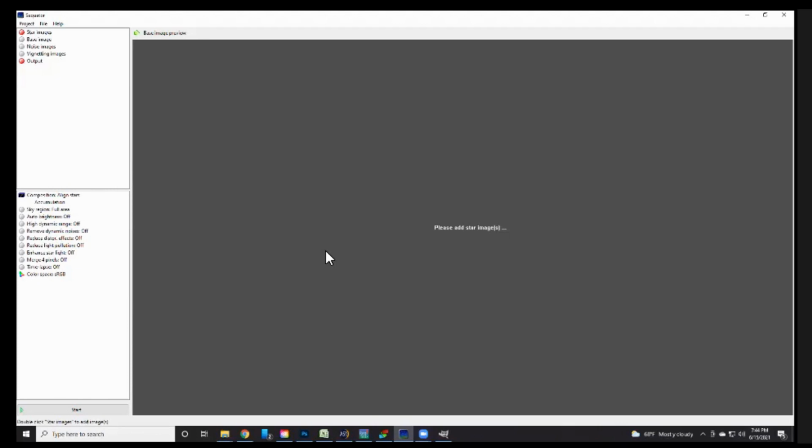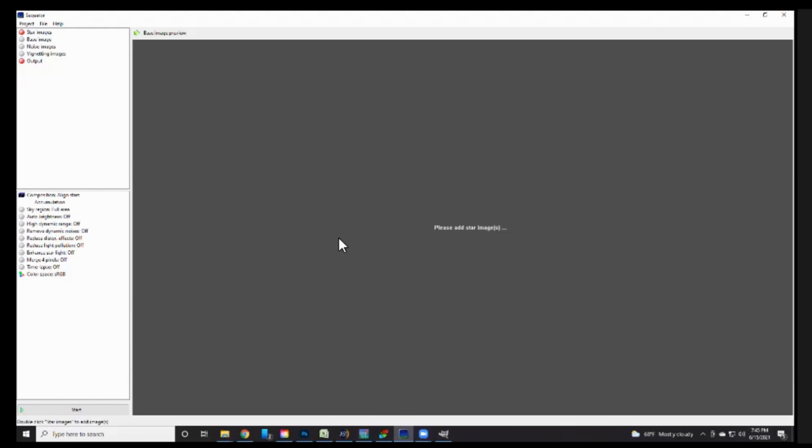The dynamic range of the image in Sequator seems wider, and your images can seem to be brighter and more colorful, but sometimes it overdoes it and almost posterizes your image, which makes it look kind of fakey. So it depends on your starting image. If it's really dark, I might go to Sequator and use that. But for the most part, I use Deep Sky Stacker. So I'm not going to use Sequator tonight, so I'm going to close that.